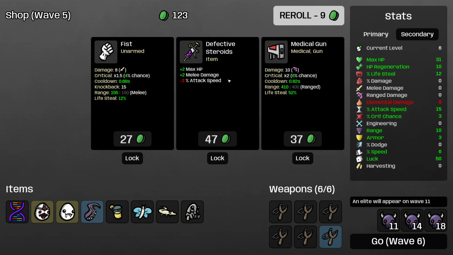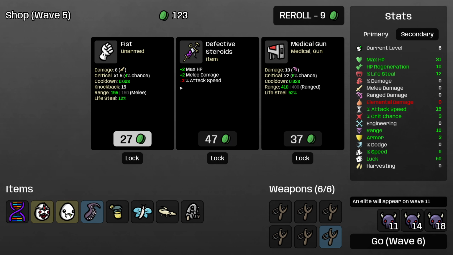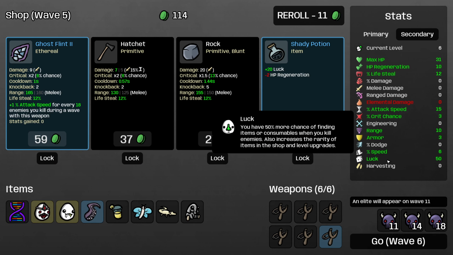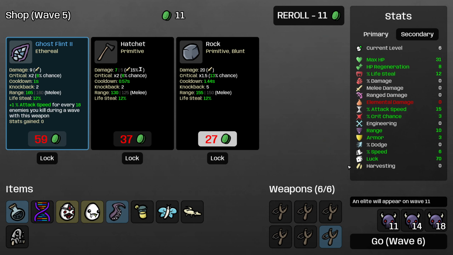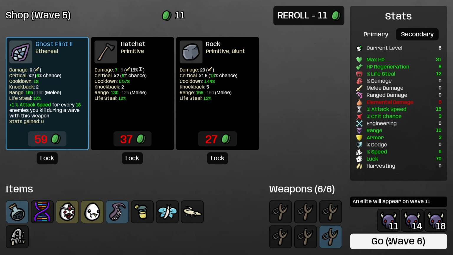Do I want 2 HP for -3 attack speed? This also does increase the Glutton explosion damage if I get some melee damage, but it's only 1 point. I think I'm just going to roll past that. I will take the Shady Potion. Luck is really important for this build, and the more crates we drop, the better, too. We do lose 2 regen, but we can hopefully make that up later.